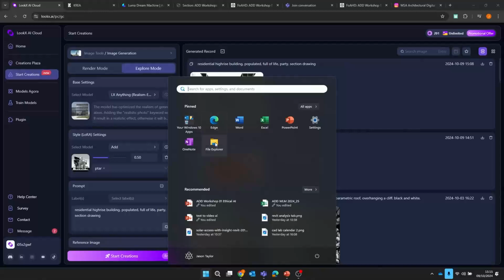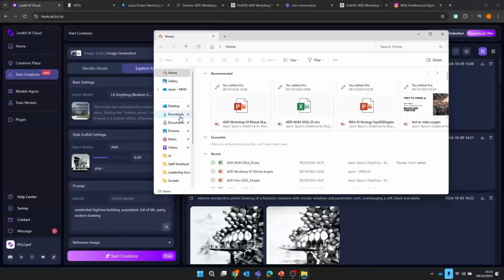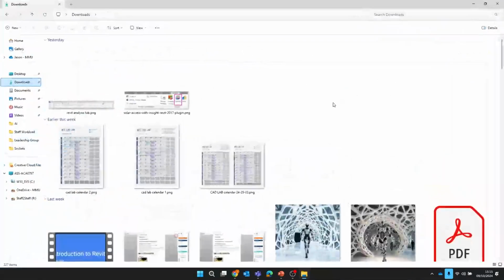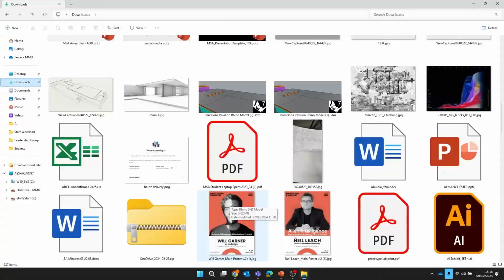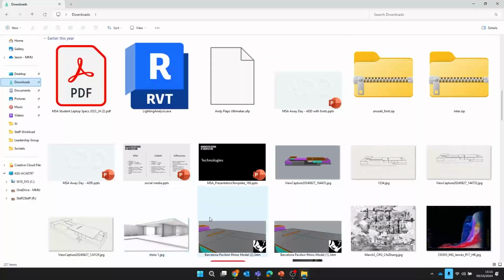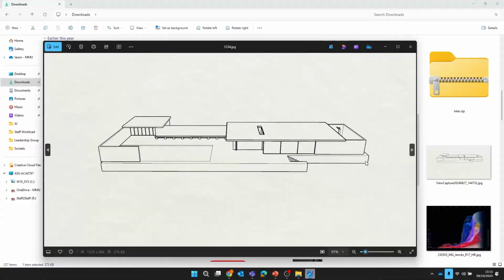So I think I'm going to be really boring for my one. I'm just going to choose a very basic line drawing from Rhino. Maybe something like one of these. That Barcelona Pavilion workshop I did last year. Something like this, just something with clean borders would work well for this example. I'd say the cleaner the geometry, the easier that it's going to be able to pick up on this geometry and revisualize it.